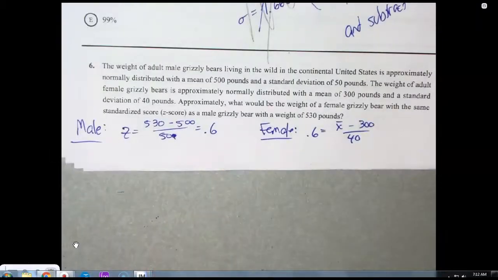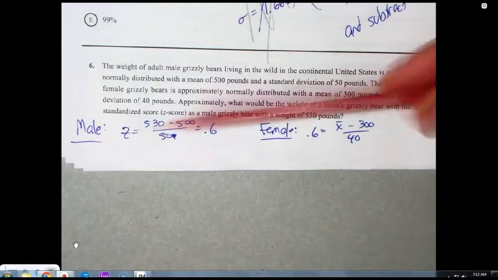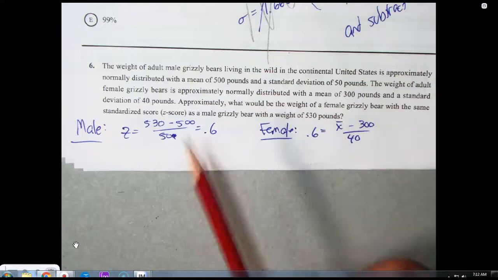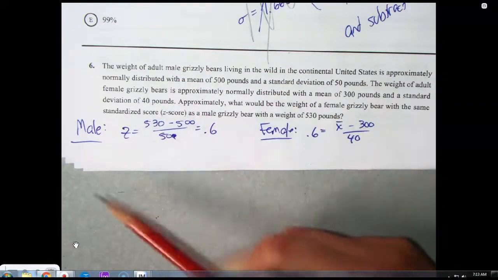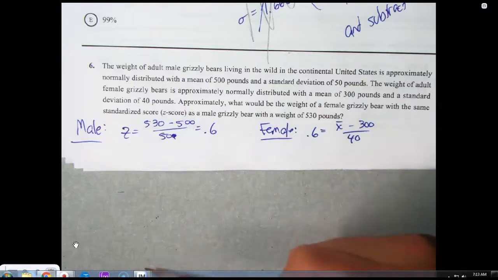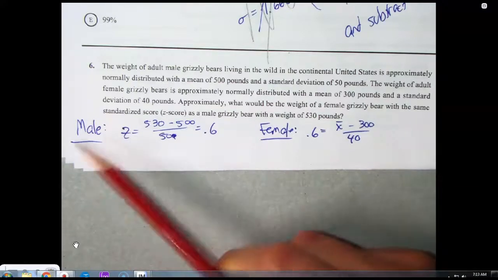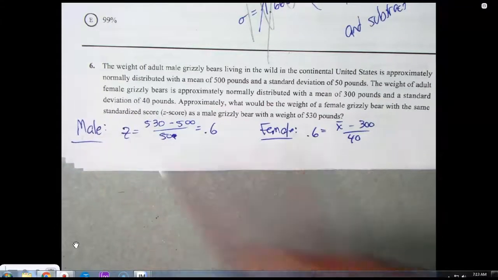Number 6, again, answer on the next page, but I'll show this. So we got a male and a female grizzly bear. And the first thing I do with these problems, this is just a mess of words to me. And some of you are better at it than me. I'm looking through and absorbing, but I wrote down this stuff first. Male, Z, and I just started writing down, what do I know?